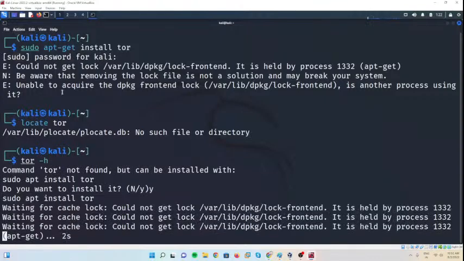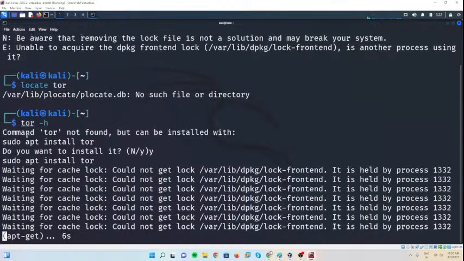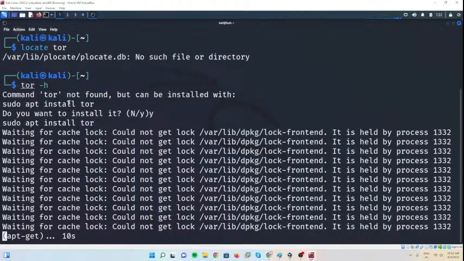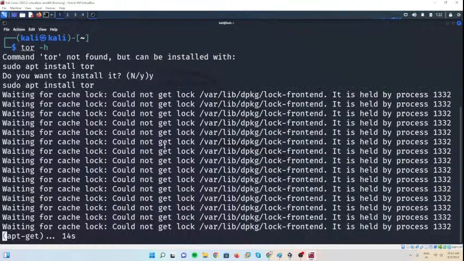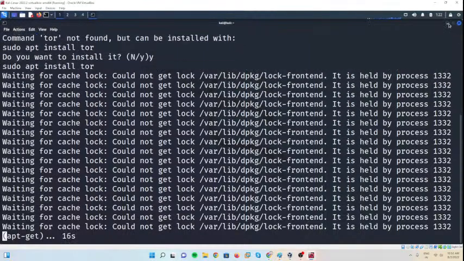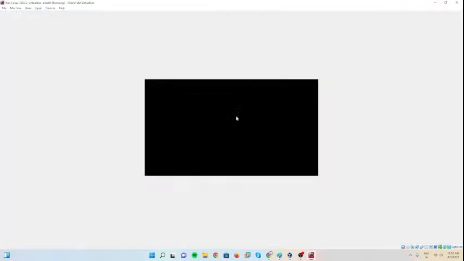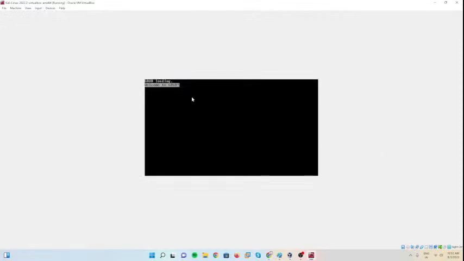Okay, now it is installing Tor, sudo apt install tor, and I gave tor -h to get help from Tor. It is installing Tor because it is running some background process, I think so. I'll restart this in case you get the same error.